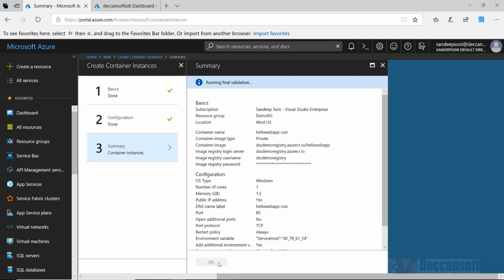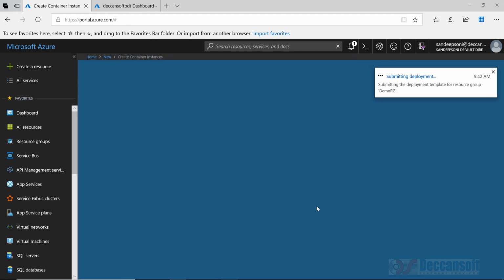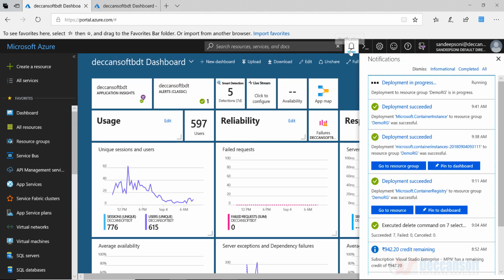Review the summary. Click on OK. Just confirm that it is Windows operating system type selected because our images are Windows. Environmental variables are fine. All fine. Click on OK. And this will take some time and create the instance of the container.